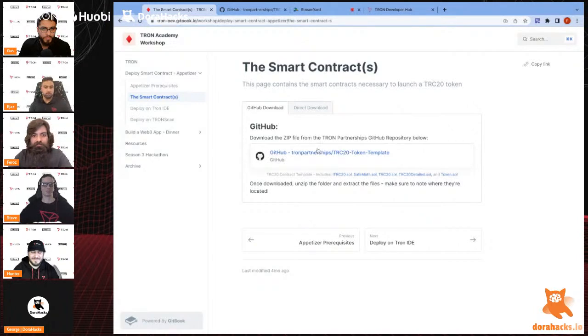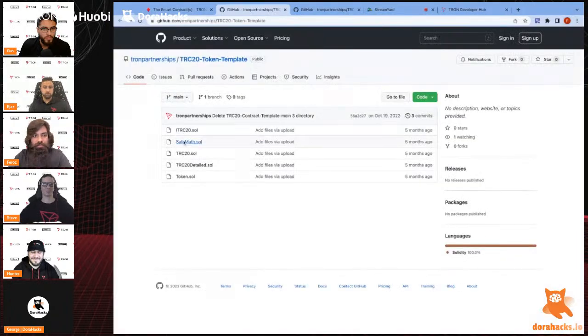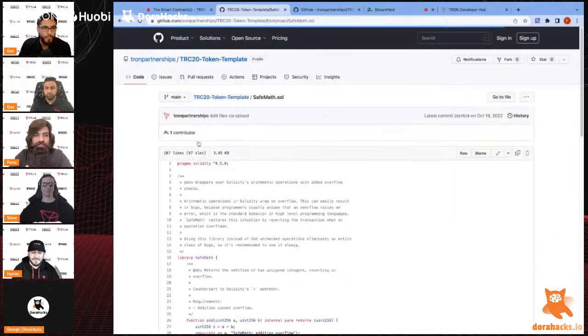So the smart contracts involved are going to be the ITRC20, which is an interface contract. We have the safe math contract, which helps do all the math behind the logistics of the token interactions. It's basically made to rule out an entire class of bugs. When it tries to do math, some things don't necessarily work right. So this one pre-built smart contract will fix a lot of that. This is what saved us from Y2K, yeah. Overflow, underflows. Exactly. The zeros, too many. Exactly. And it'll revert when there is an overflow.